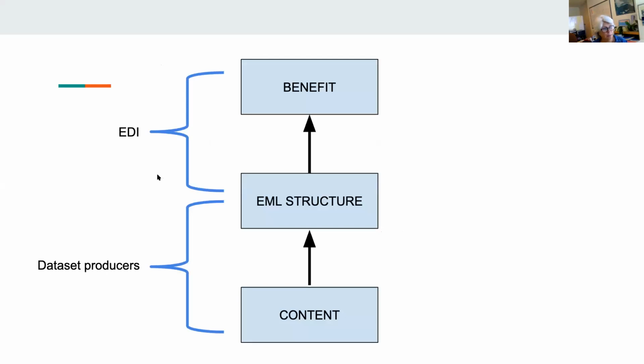EML 2.2 has some fairly significant additional structures. Anytime that happens, you're going to be wondering how this is going to help me and my data sets. You'll want to be aware of the benefits of these new structures, and if or how they might work for you. And you should know EDI is going through this as well. Data producers, most of you folks, will be most focused on what you need to do in order to make use of a new feature, with those potential benefits in mind.